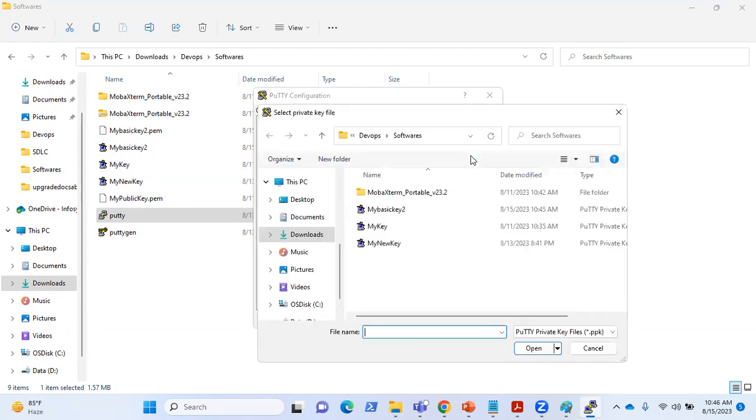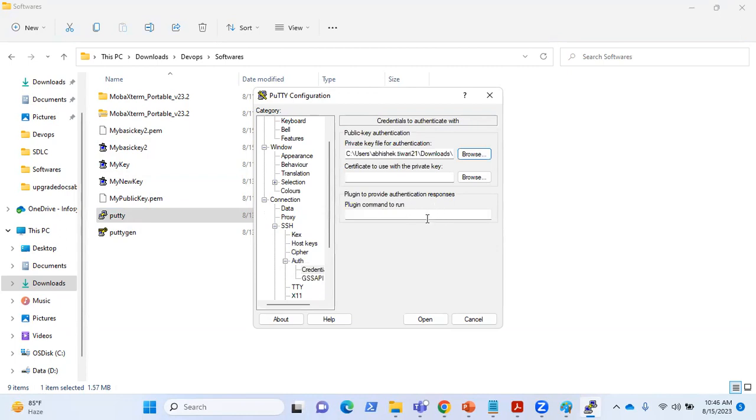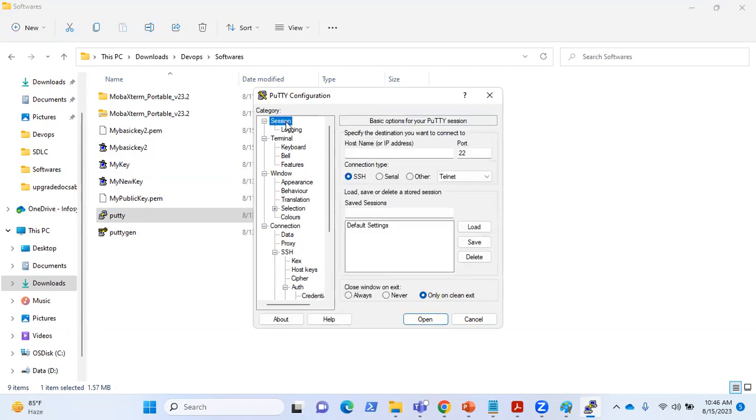I'll browse and upload my basic key 2, which I created just now. Then I'll scroll up on the left hand side and go to Session. Now it is asking me for the host name or IP address to log in.